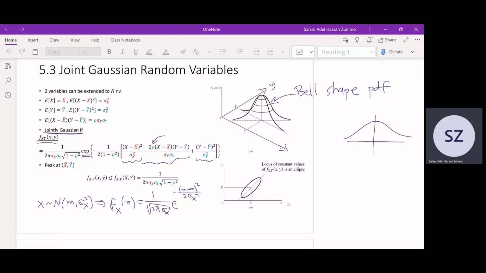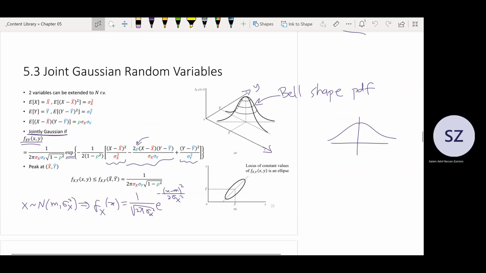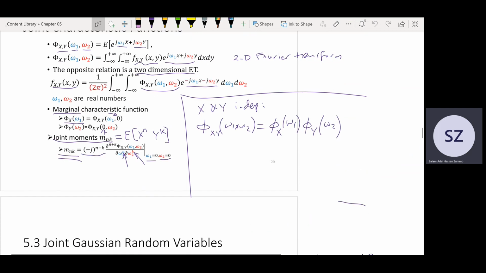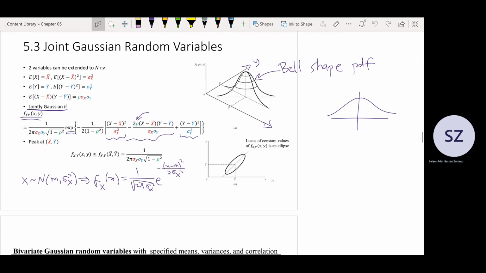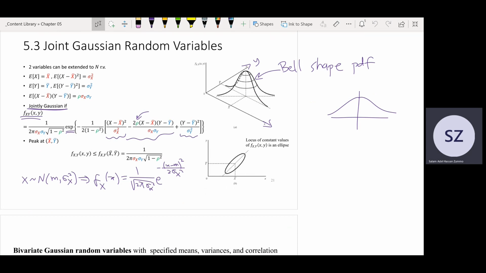Last time we started talking about the joint Gaussian and then we stopped because of the time. So just to recap, joint Gaussian learning values are very important because we will see them when we talk about the random process, Gaussian random process. So basically it's a set of random values or constants that you need to master.